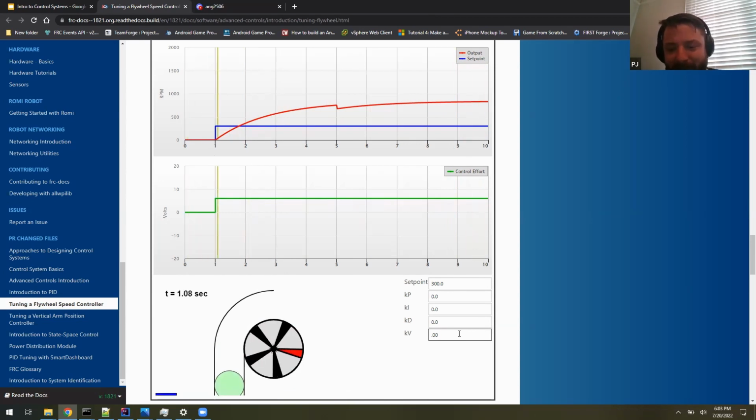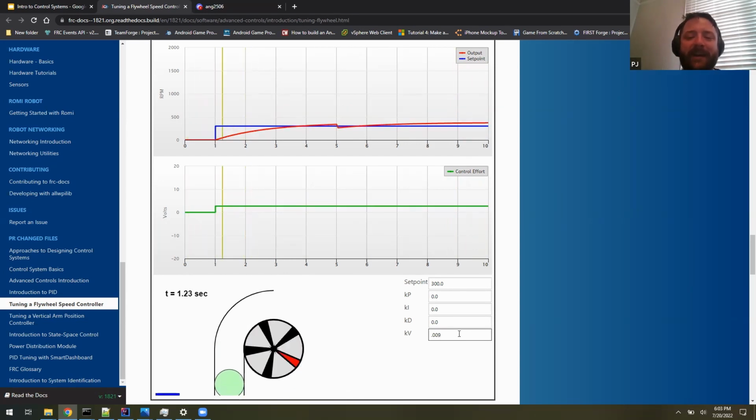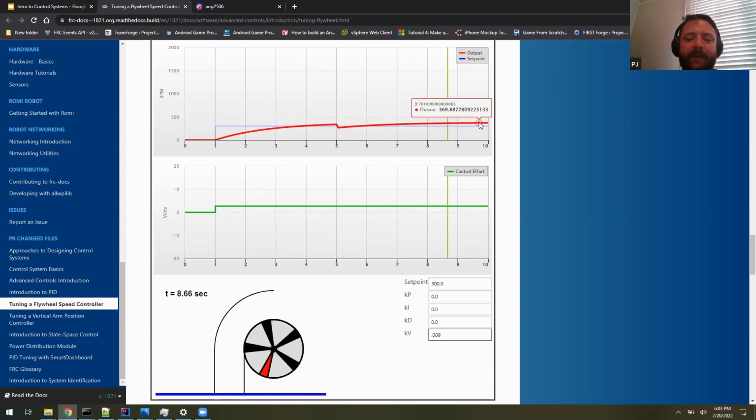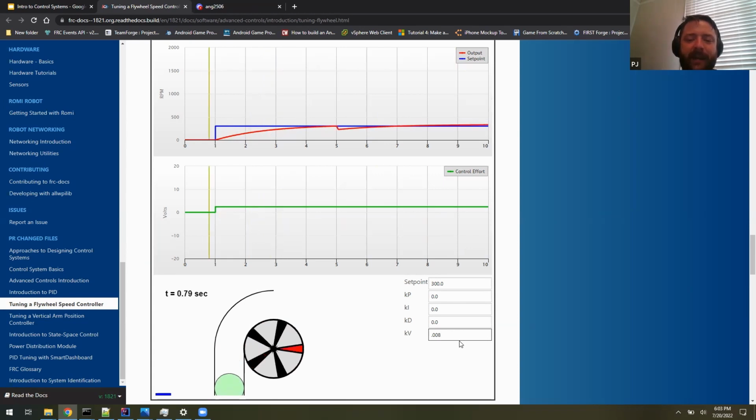And as I imagine Logan's doing, you can be doing this on your own computer as well. So 0.009. That's a little bit hot for me still here. So I might go a little bit lower and see what 8 does. I like this better. And here's a situation where, is it better enough? Should we maybe do 7, 9? You could sit here all day and just tweak these until you get something that you finally like.